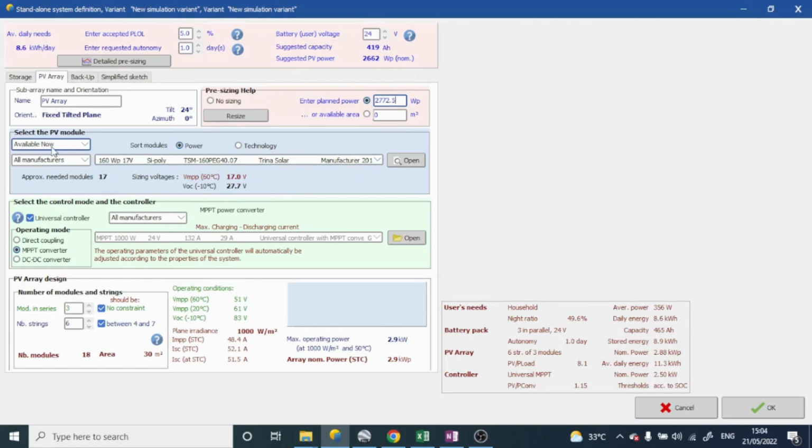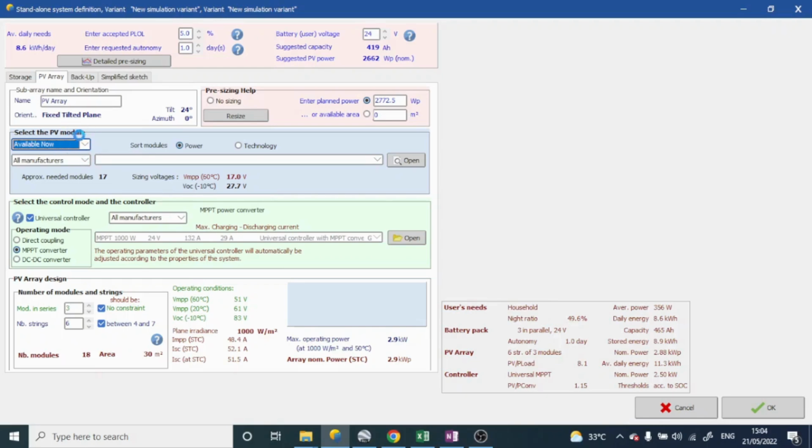Once we have done that, we have to select the PV modules, that is, which PV module or which manufacturer we have to choose. Let's say we choose from the available ones, and from that we select a manufacturer whose solar panel is easily available where we are installing the solar power plant. So in the lower side, we select the manufacturer, and then we enter the capacity of the solar power plant.